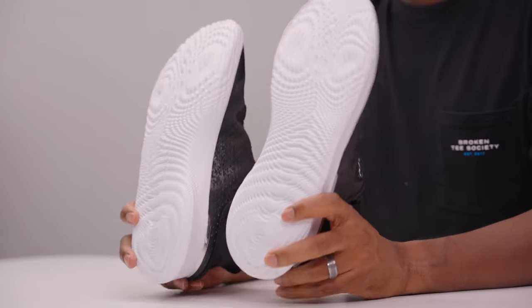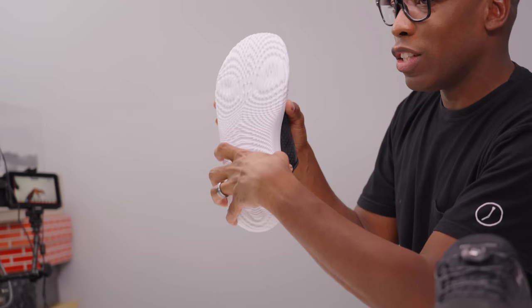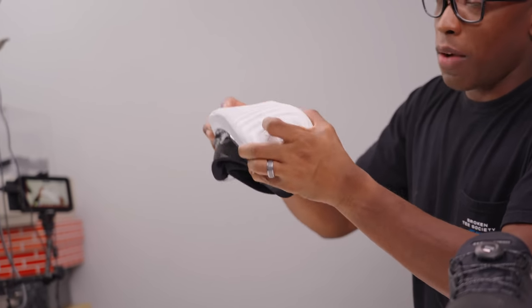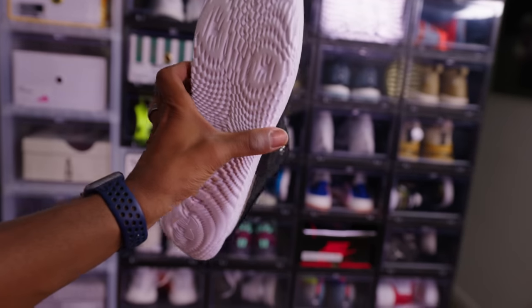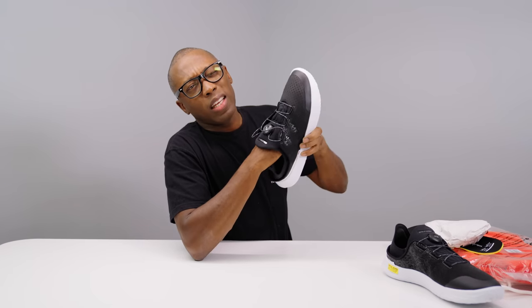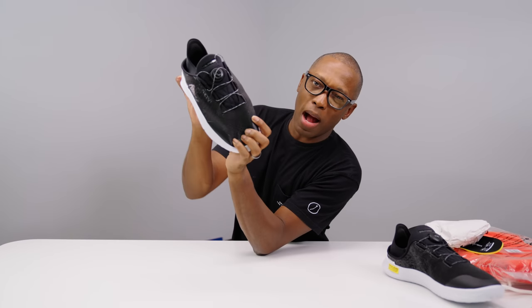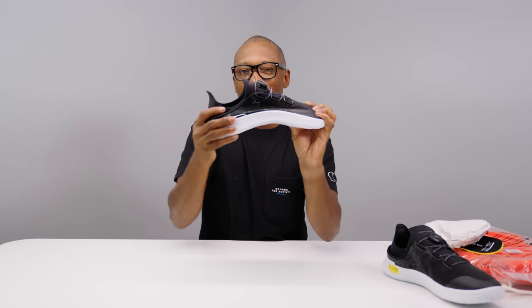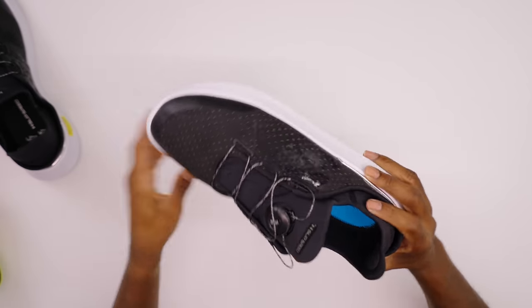The other thing about this shoe is it has the Curry Flow on the outsole slash midsole. What that means is you don't get any rubber on these. Traditionally when you think about an outsole, you think of rubber. But this way, the traction pattern is actually embedded directly into the Curry Flow, which is very, very responsive, as you can see here. You're going to get a lot of response out of here. There's a small shank plate in here, so that gives you a little bit of rigidity to make it pop, give you the pop that you need. You can see how it's really trying to pop back into shape — that's really the foam and the addition of the shank plate giving you that rigidity.